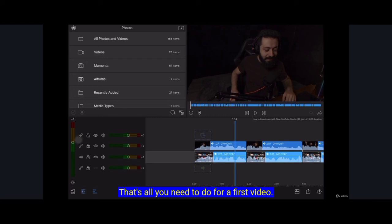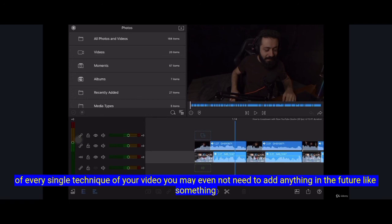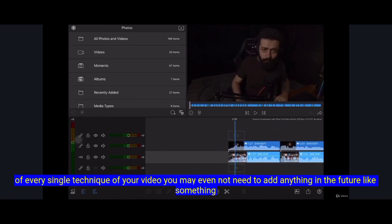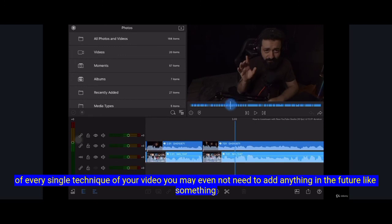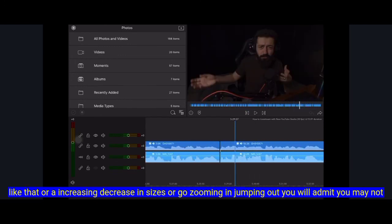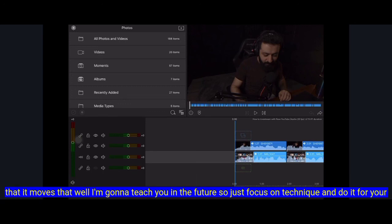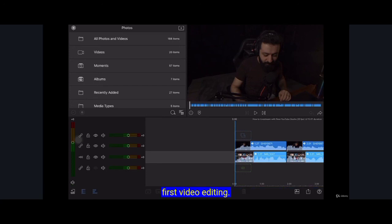That's all you need to do for your first video. Don't concentrate on anything else. Cut your video. That's all you will need to do, because this is the basis of every single technique of your video. You may not even need to add anything in the future, like increasing or decreasing sizes, zooming in and zooming out. You may not even need this, because cutting is so powerful that you may not need any other techniques that I'm going to teach you in the future. So just focus on cutting for your first video editing.